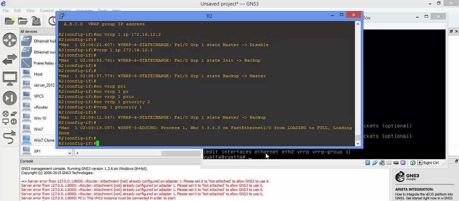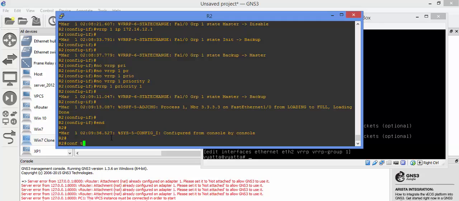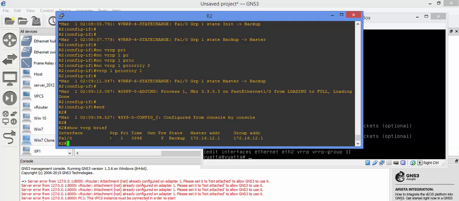So we'll just do a few show commands on each device. So it's shown as the owner. So the state's in backup.